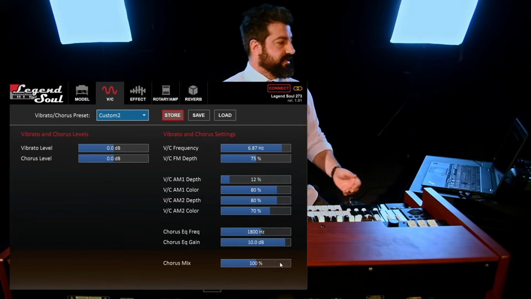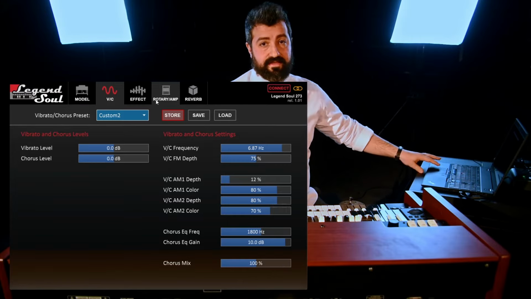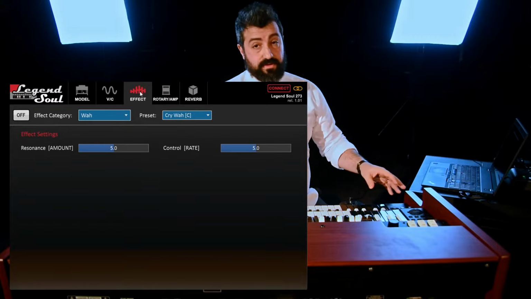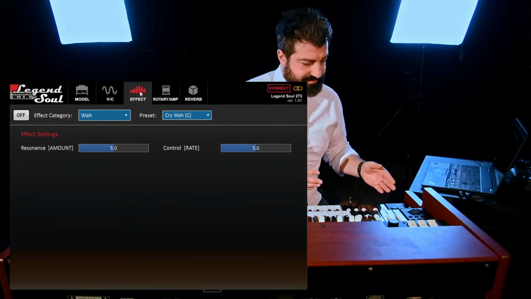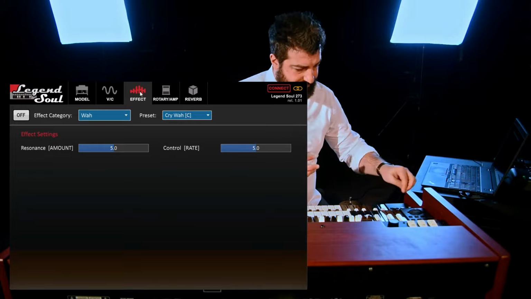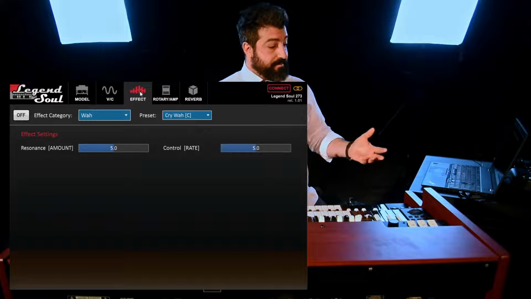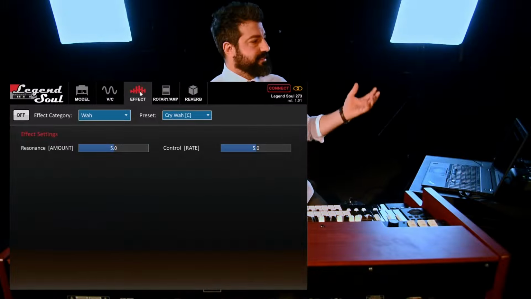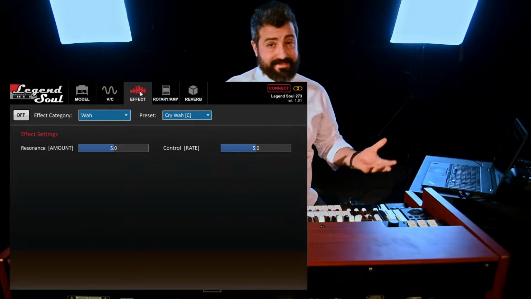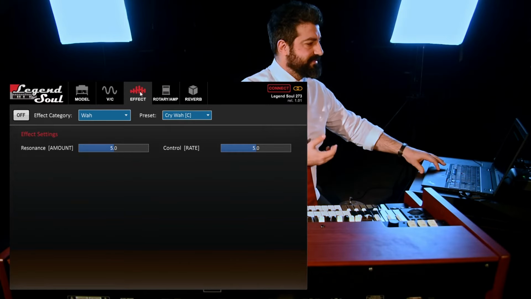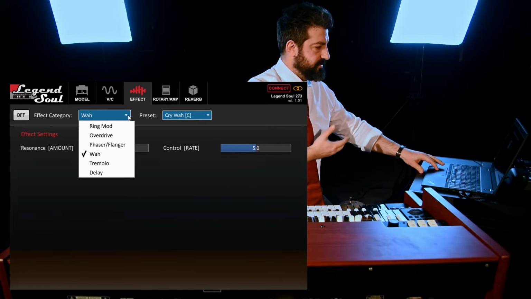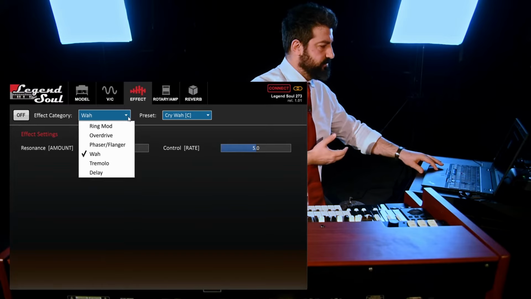So let's continue our journey of discovery of the editor by dedicating ourselves to the effects page. As we saw in the video presentation on the side panel of the lower manual, there are a number of effects that can be activated in real time and also modified in real time. But also here, obviously, through our editor, we can modify some of the characteristics of the various effects. Again, easily using our drop-down menus. As you can see, you just have to decide which of the effects you want to modify.